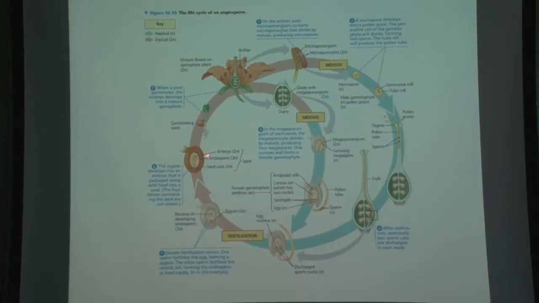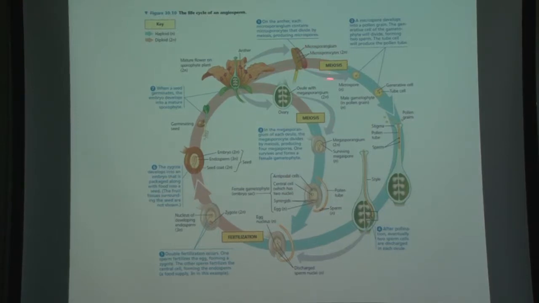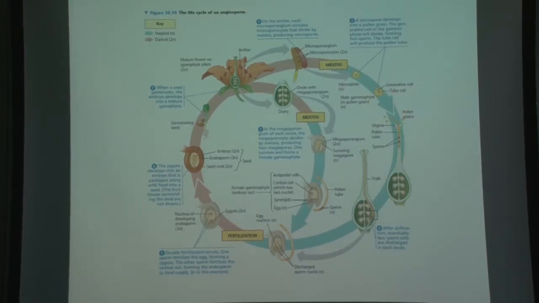And then if the seed germinates, it's going to become a plant again, and then it's going to fertilize again, like that. That's what they do. Through meiosis at the male part, which is the anther, they form sperm, which is pollen. And these 2 nuclei actually go down the style, the thing that we talked about before.